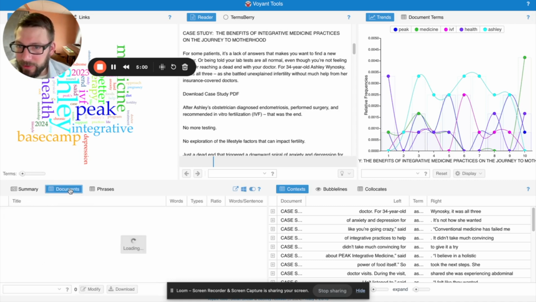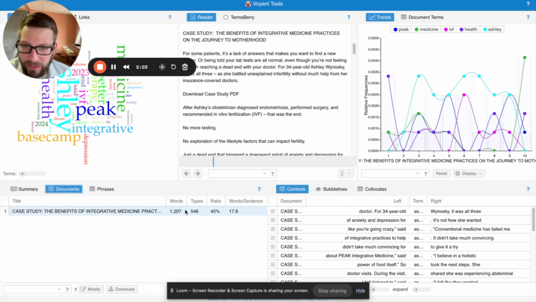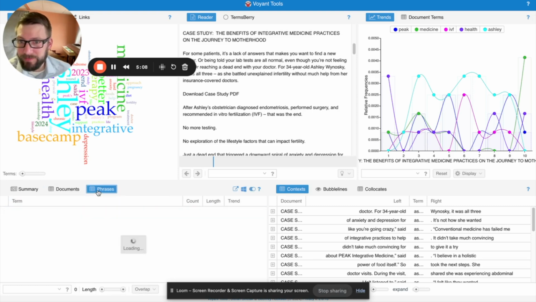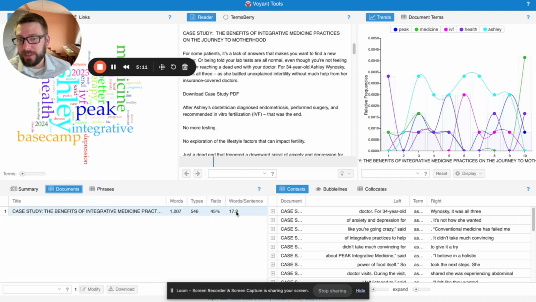But what you can break down is the amount of words, types, ratio, the words per sentence, and then we can go into phrases. This guides me if I'm reviewing an article and maybe want more variety. In quality content, a variety of sentence lengths is better. This gets into creative writing, but if I want to give things a feel of urgency, I'll use shorter sentences.